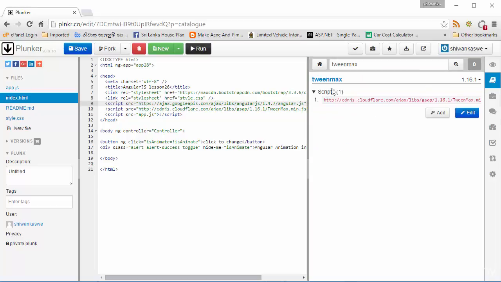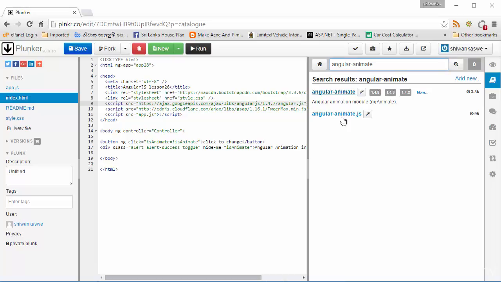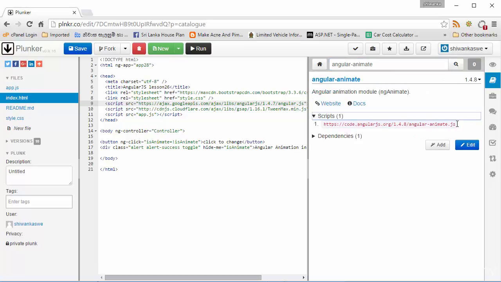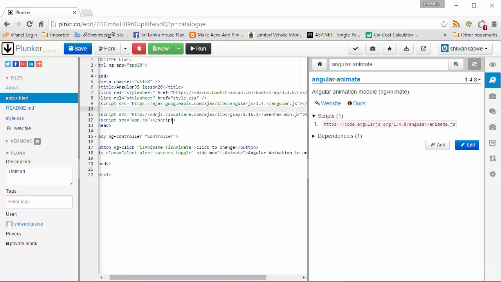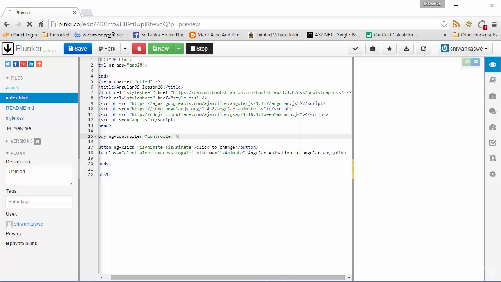I will go to the library import, Angular animate. Right, I copied the link. We will run the application and see.